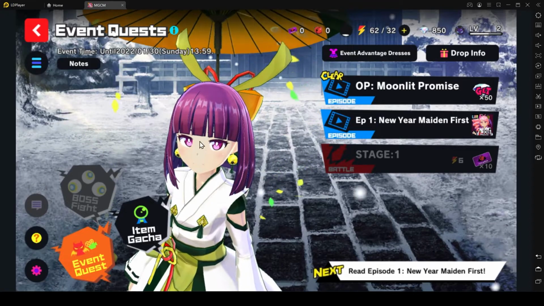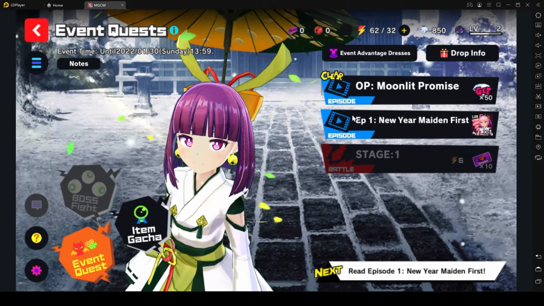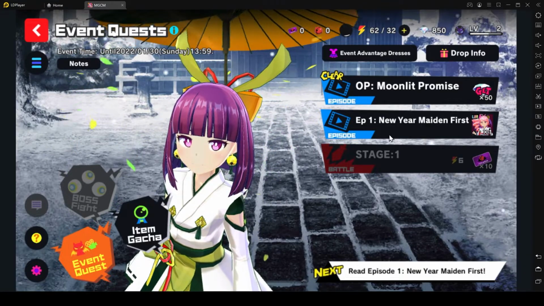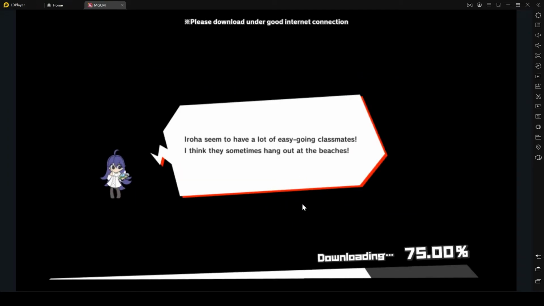Wow, we have got this really amazing looking waifu right over here. She looks so fantastic, right? And we have got episodes out here. Okay, so if I play this episode, am I going to get a free ultra rare unit? Is that it? My god, that would be really great. A free unit. Wow. Amazing.